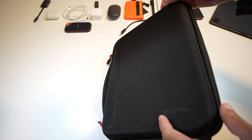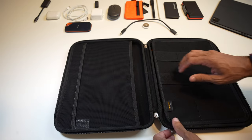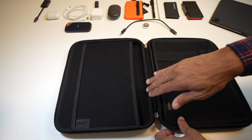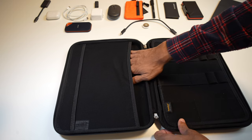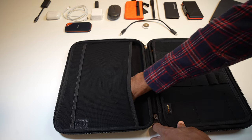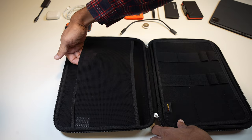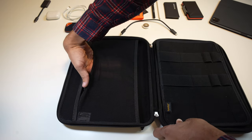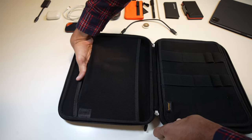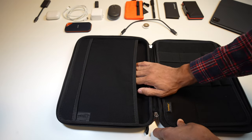Opening up the case, you'll see we have a couple of different sections here. The first section here is a deep pocket that's felt lined, and it runs the entire length of the case. There's also this elasticized pocket with a semi see-through mesh that goes all the way to here. It allows you to put slimmer items in over the top of other items, which is really nice.